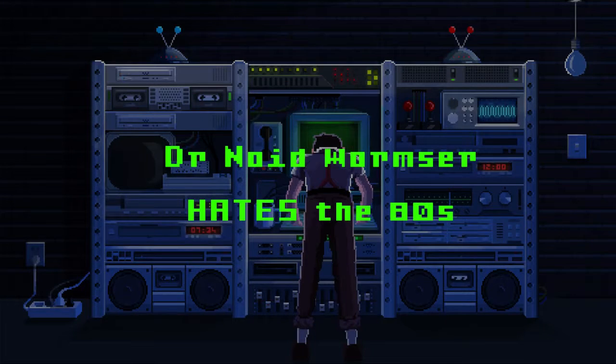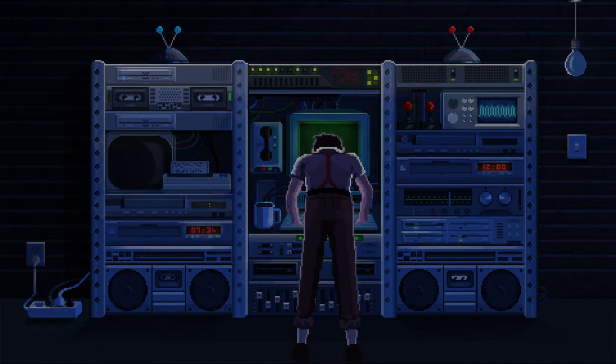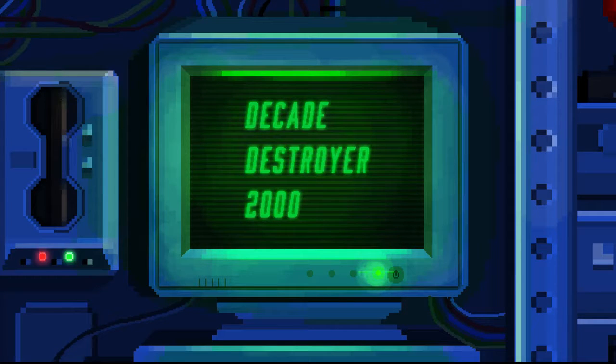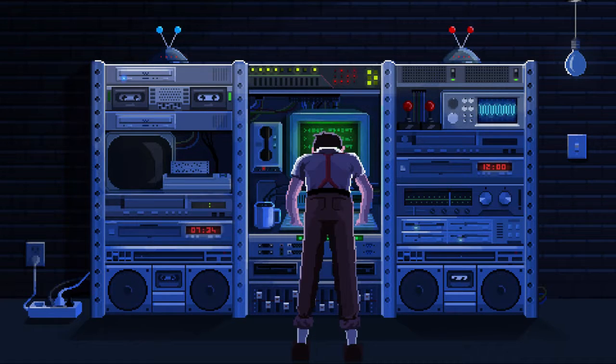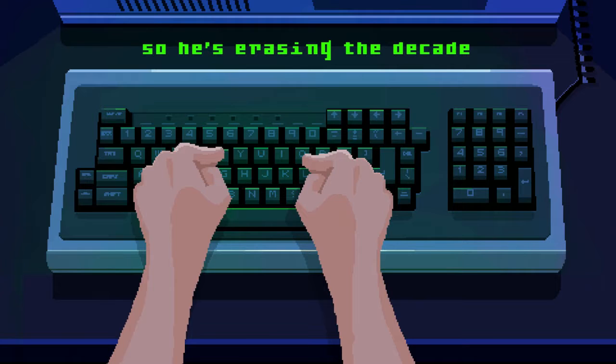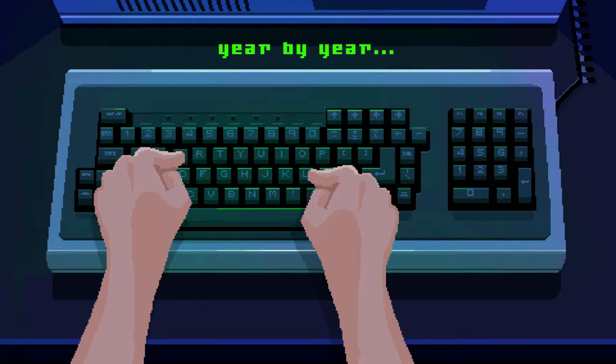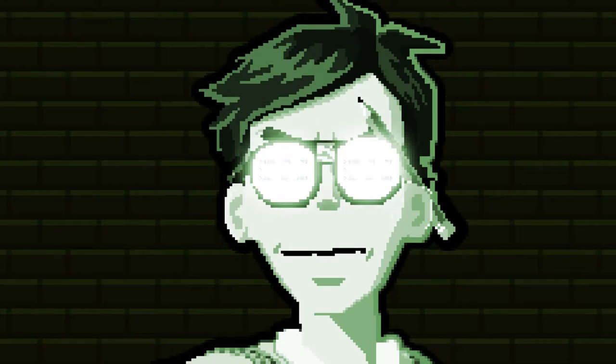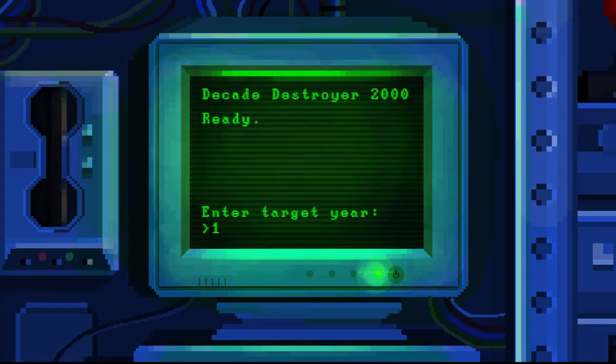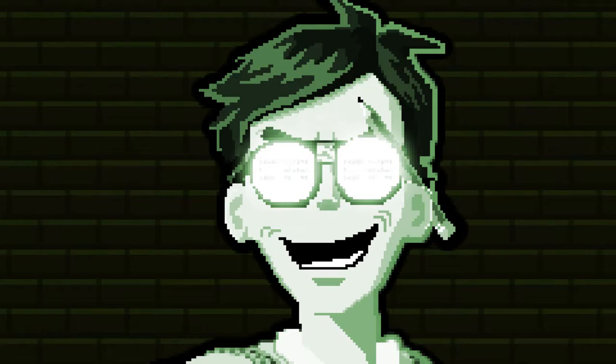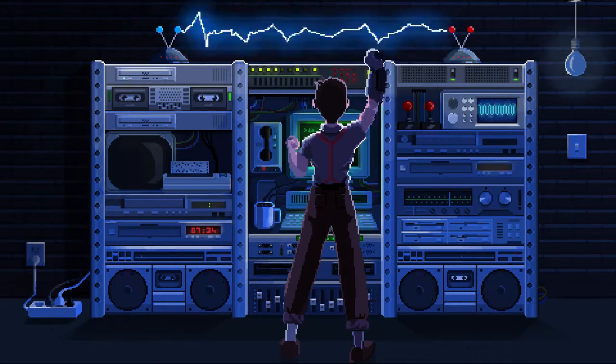Sure. So it's kind of a side-scrolling runner style game, and the idea is that you're sent back in time to the 80s, and you have to save the decade. Every year is a different world that you have to go through, and it's full of nostalgia and that sort of thing. So that's the general idea of the game. Yeah. Okay. That's a pretty cool idea. I didn't realize that each year was going to be its own stage.